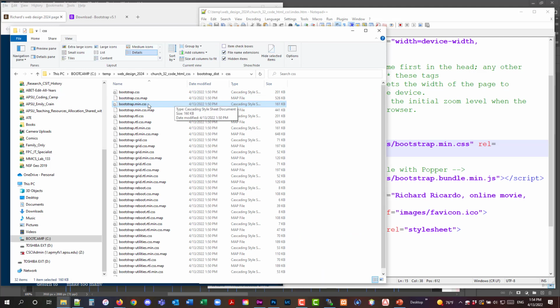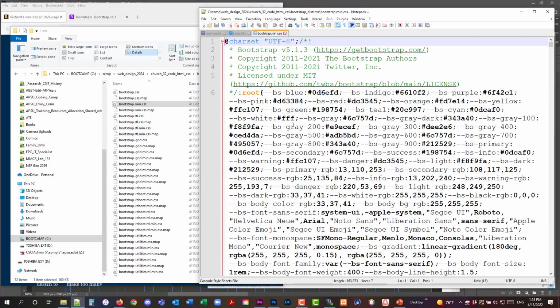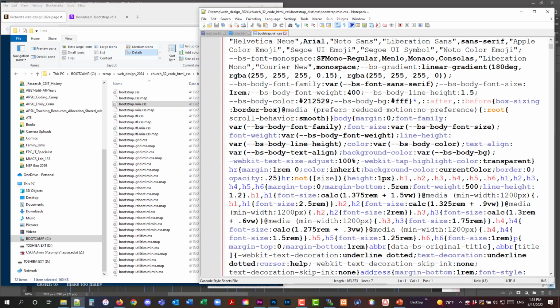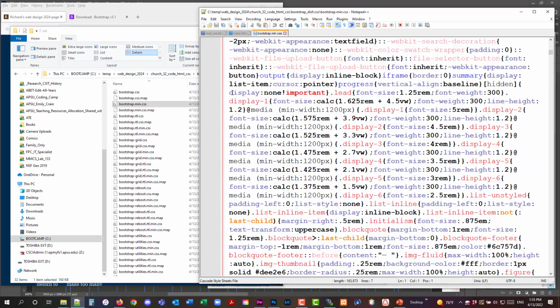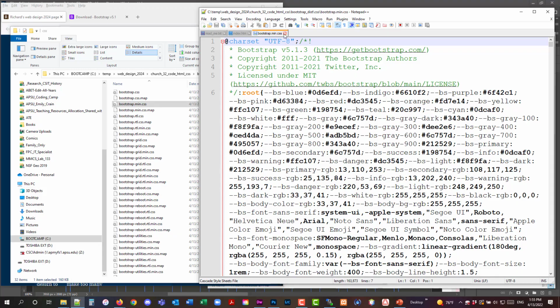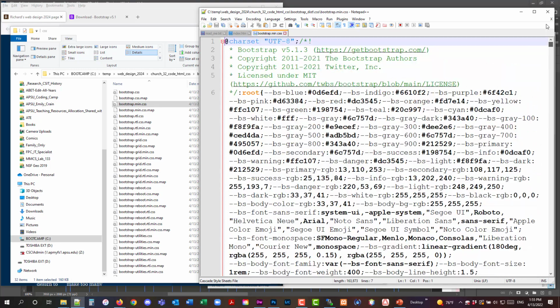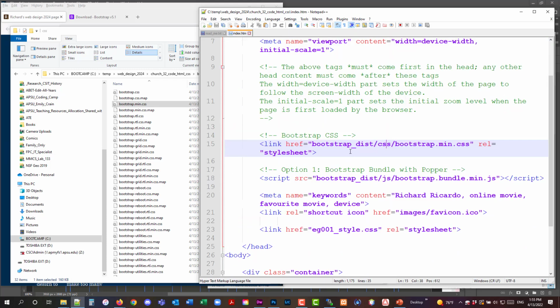If you open and take a look, you have a one-line huge CSS class definition and all the class code. I'm not even going to go there. If you really want to know what the classes are, you can check it out. It would probably take weeks. So this is what enables our Bootstrap to work.